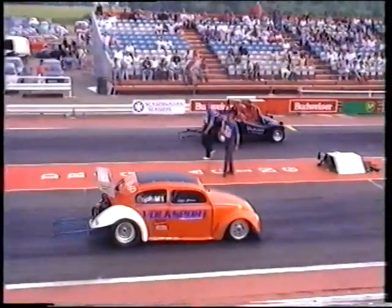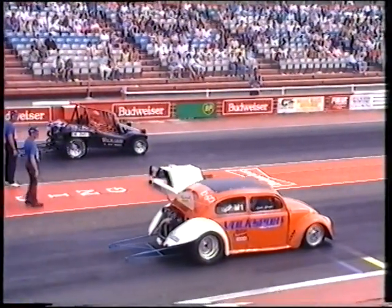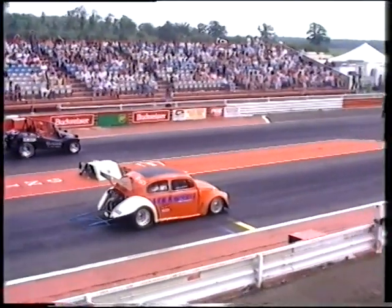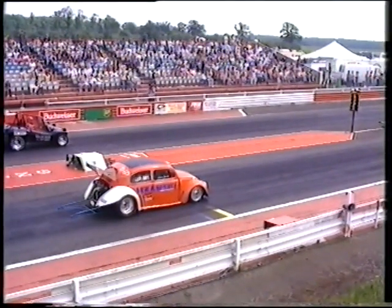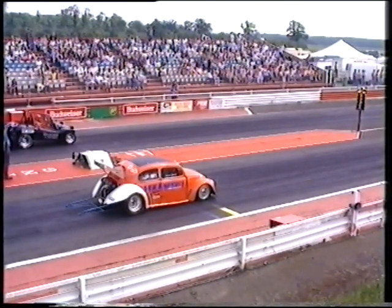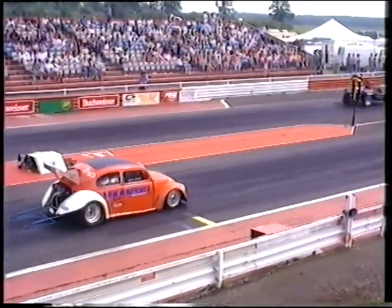But both the cars now completing their burnouts. The 52 No Mercy split of Keith Shue. I'm sure his fan club will be up there somewhere in the grandstand, raincoat in hand. We wait for the cars to come forward into stage. There goes Keith Shue, just dropping the wheels forward that last few inches. See the handicap there for Jeff Copson. Now we sit and wait.